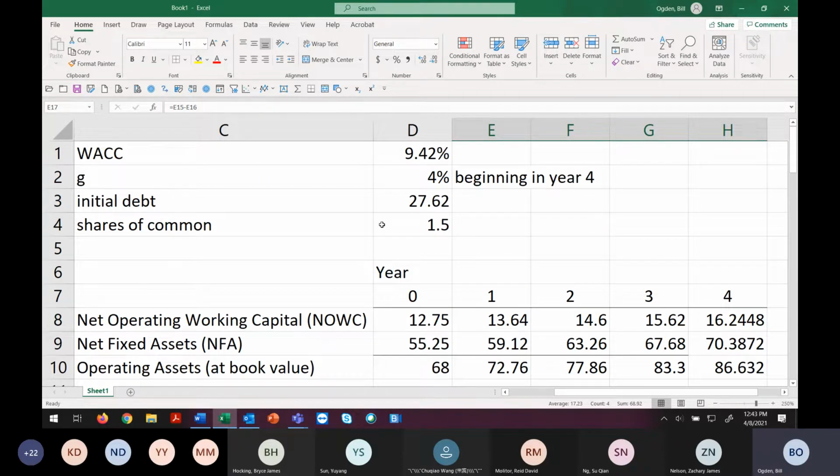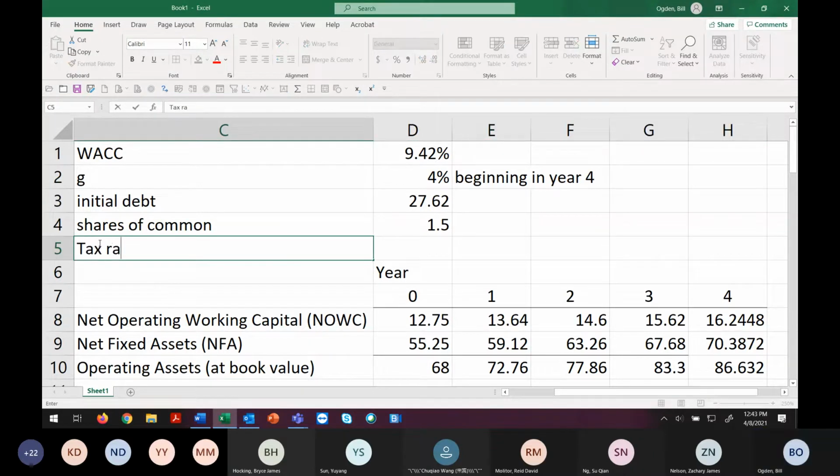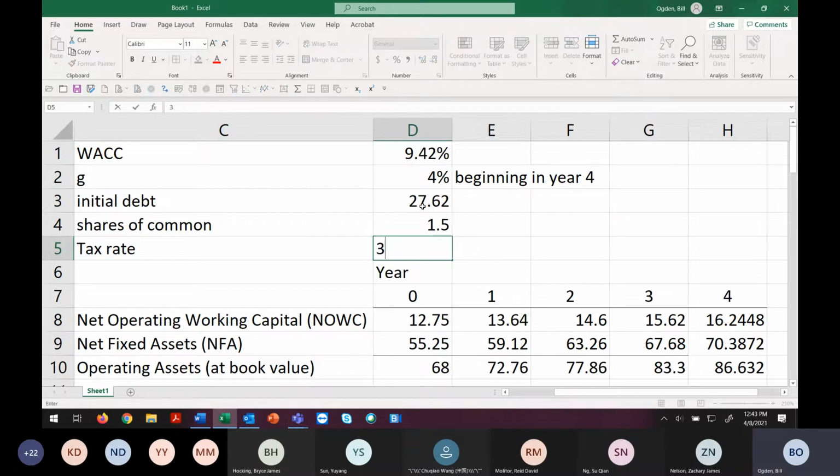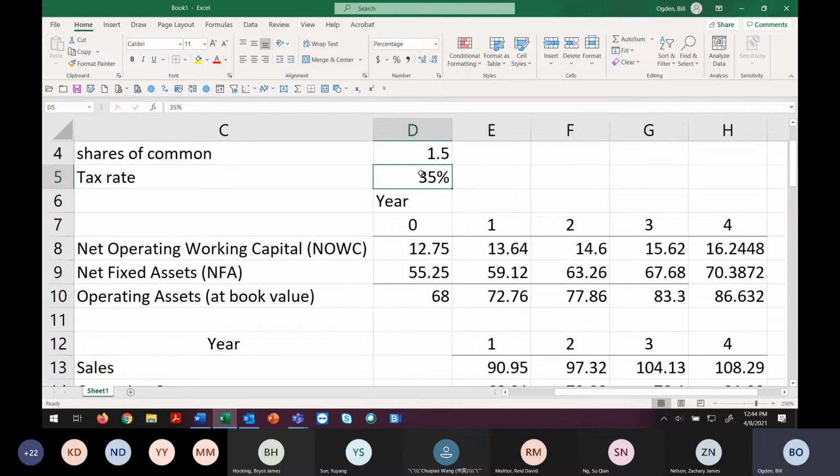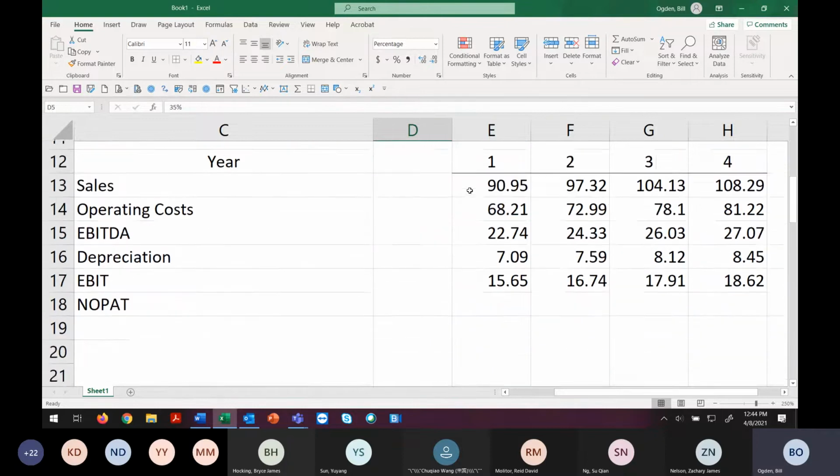Oh my gosh, there's still one thing I didn't do. Let's do the tax rate. And this is a very high number, 35%. I hope we never see it again, but the way things are going, I don't know. Because why is that too high? What do corporations do if the tax rate goes up? They pass it on to us, the consumers, so that they don't pay these taxes, we do.